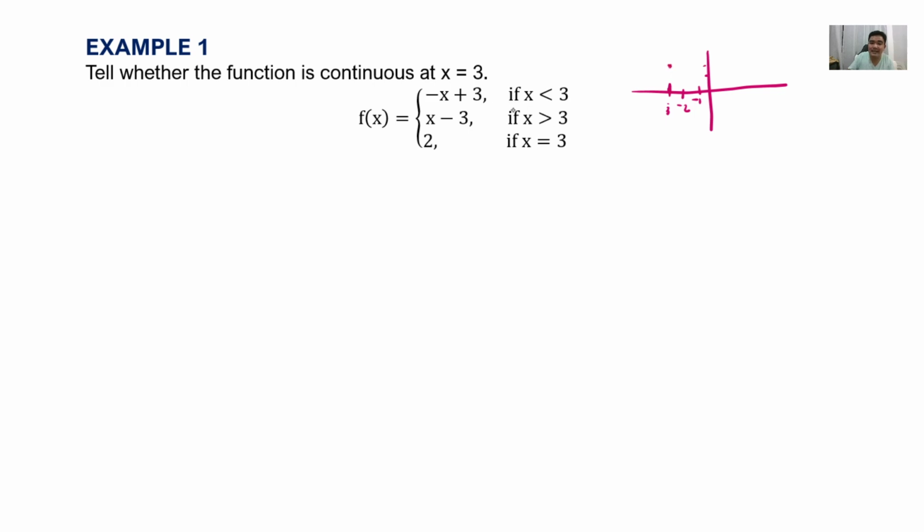And then, at x is equal to negative 3, so mamaya, yung left-hand side natin as x approaches yan, ito yung magiging a natin mamaya. Diba? So that is, yung function natin dyan is negative x plus 3. And then, if x is greater than 3 naman, f of x is equal to x minus 3. Okay. So, check natin yung tatlong conditions. A, first condition. Ano sabi doon?